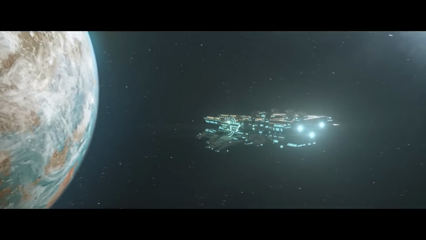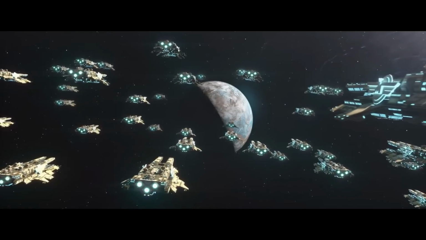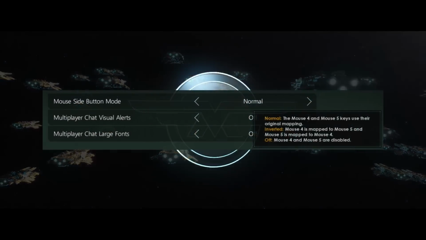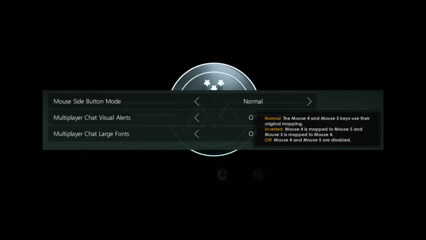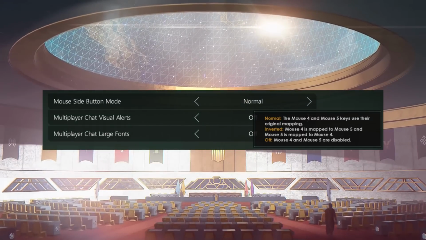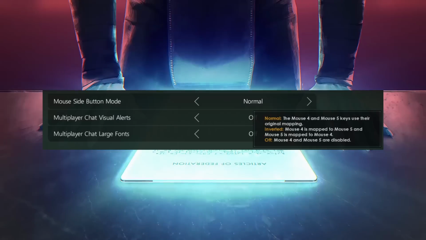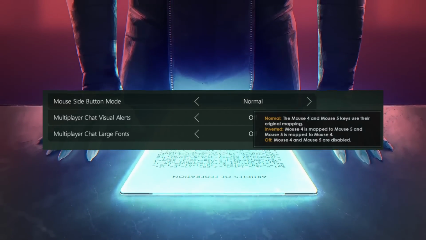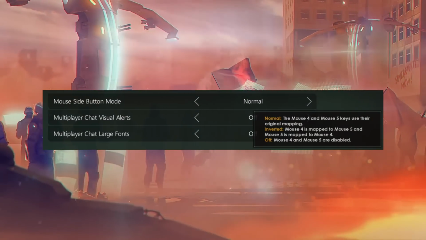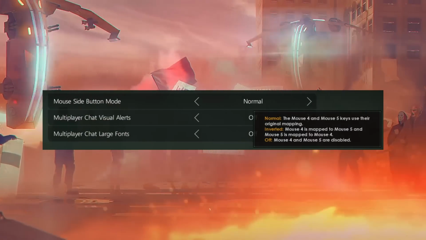There are also some fantastic accessibility improvements coming with the new patch 3.54 next. We're going to be getting the mouse side button mode, which will have 3 settings: normal, inverted, and off. The normal setting will map mouse keys 4 and mouse keys 5 to quote unquote their original mapping. What that mapping is that mouse key 4 will toggle the pause state in the galaxy, so you'll no longer have to press that pesky spacebar, and mouse key 5 will go between galactic and system views.